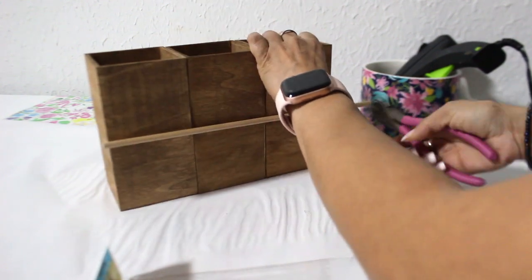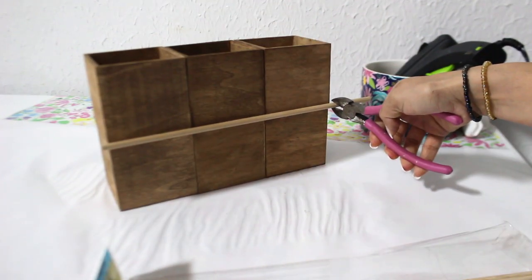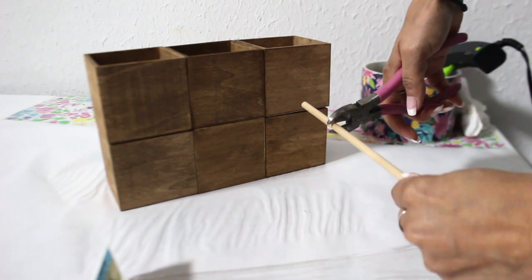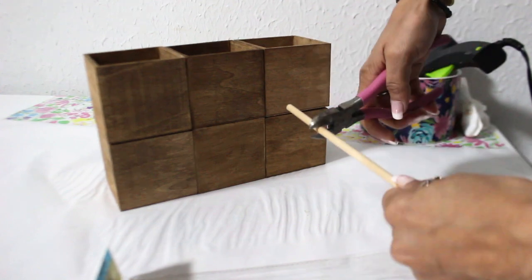So once I cut those, I'm going to paint them and then come and glue them on. And then we'll also kind of measure out to see how long the dowels need to be on the sides as well.